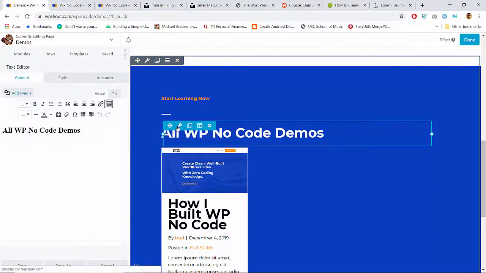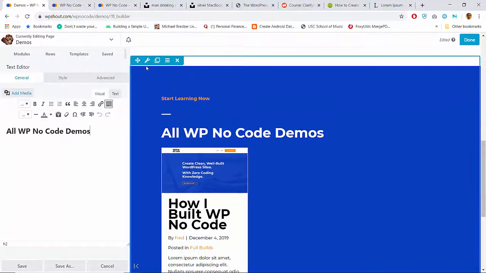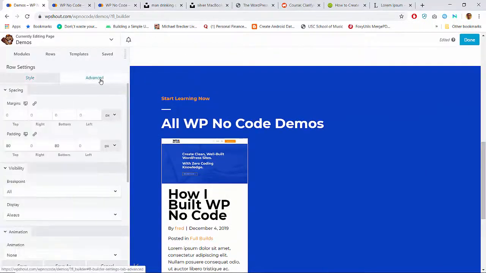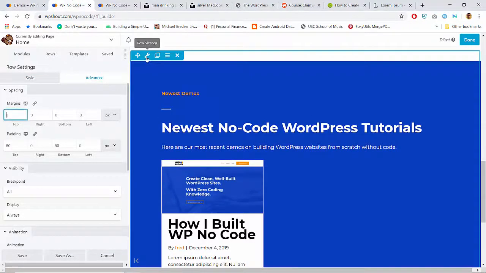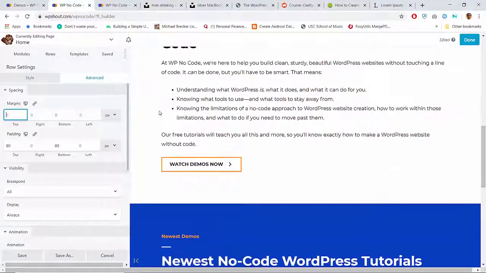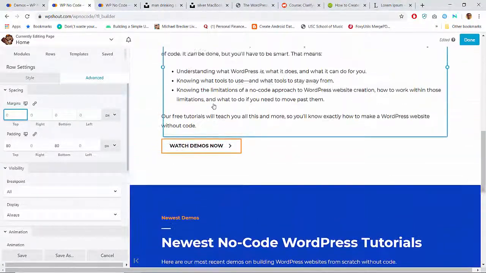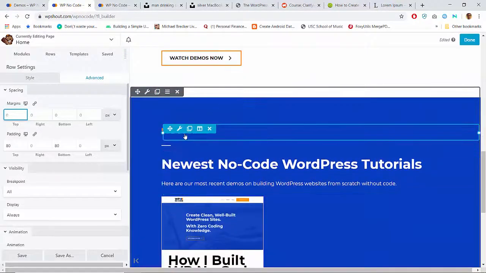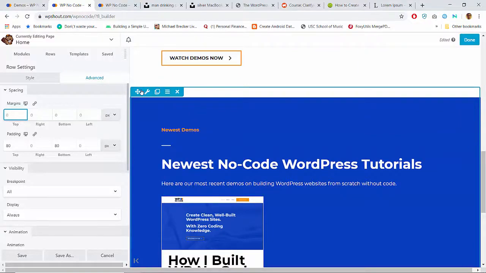Okay, is this thing actually 1200 pixels? Does the row have padding on the right or left? No, it does not. Does this row have padding or right? No, it does not. Now, which one is actually 1200 pixels? See, this is wider than 1200 pixels. It's going out to the actual edge of the screen. And I don't get that.